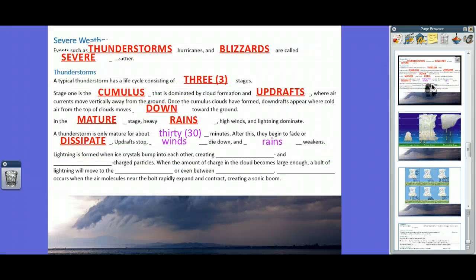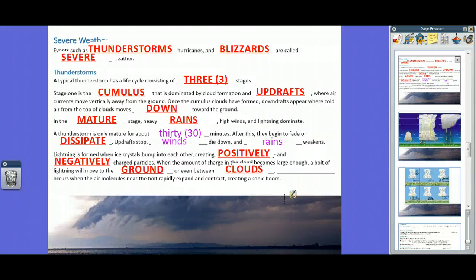What happens with lightning is when the updraft, the water gets up above the freezing line, it freezes into ice crystals. They bump into each other, creating positively and negatively charged particles. Once enough static electricity is formed and it finds a release, that's when the lightning bolt will move, usually between clouds, or cloud to ground lightning. What happens most of the time is cloud to cloud lightning, but whenever we think of lightning, we usually think of cloud to ground lightning.